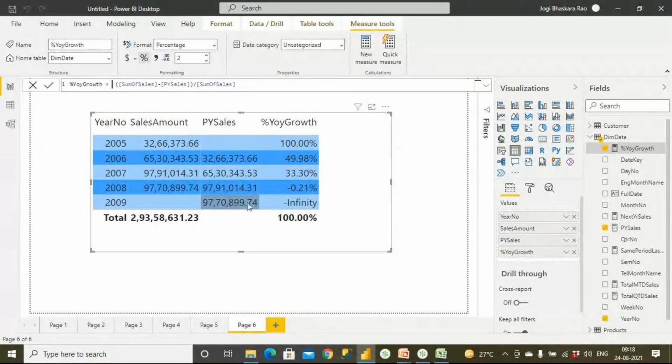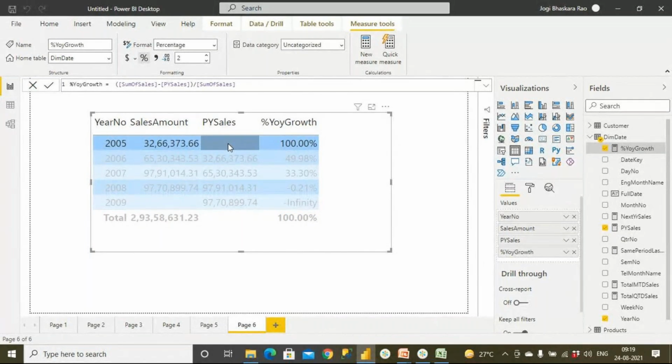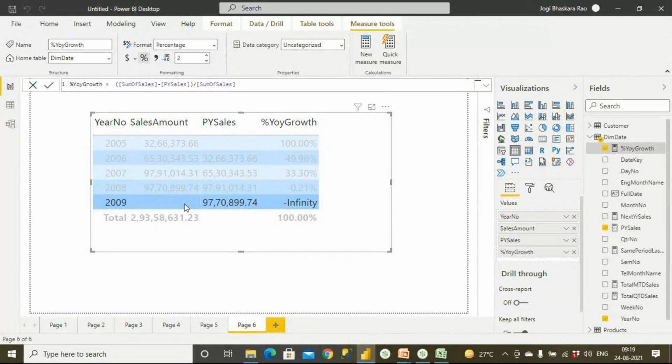Sales amount for 2009 is there, but previous year is zero here, so any value divided by zero, you don't get anything here, right? So this is also not going to work. All of them you can control by writing if blank.